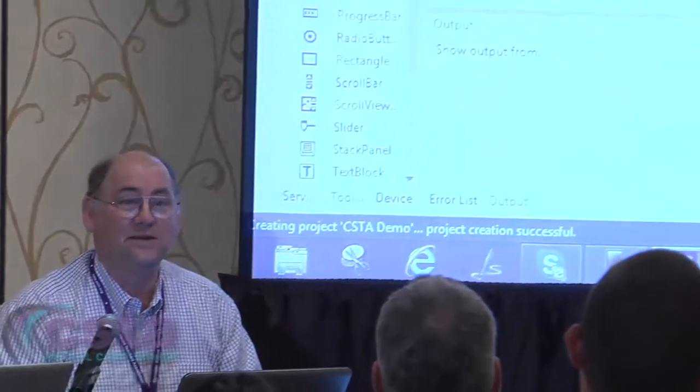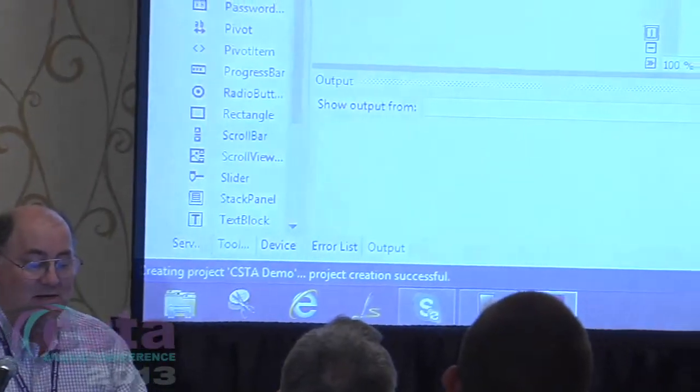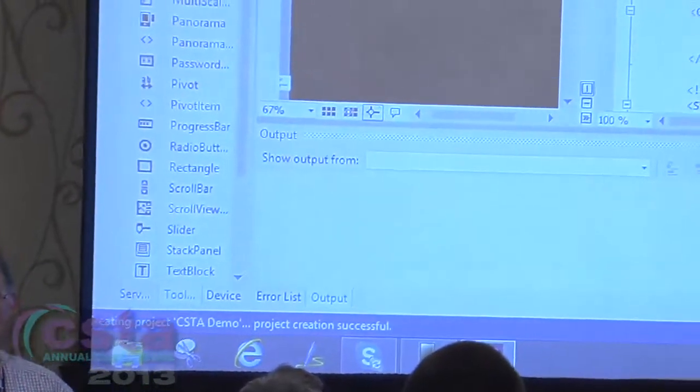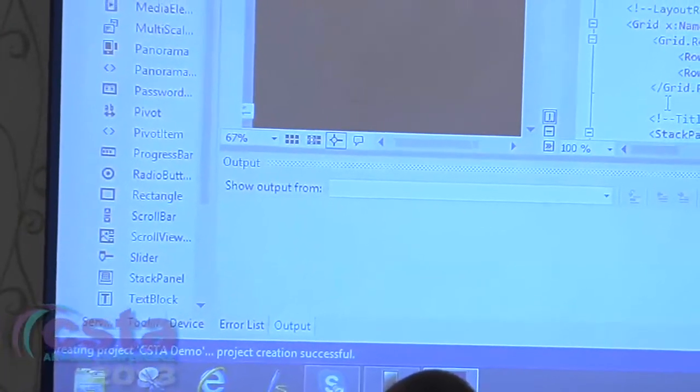Picking a C# project, a Windows Phone project, just the phone app. Give it a name. Voila. Push OK, and it's going to create a project. I could do it as Windows Phone 8 or 7.1. The reason I'm doing it for 7.1 is because the emulator for 7.1 has sample data, and it makes my life a whole lot easier. But the same code I can show you demoing on my Windows 8 phone.